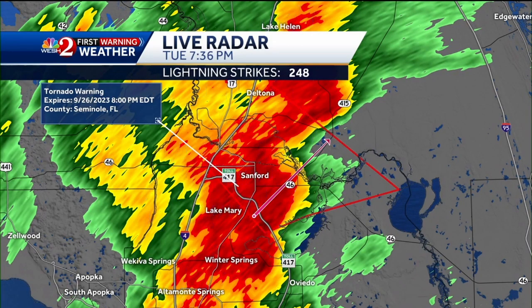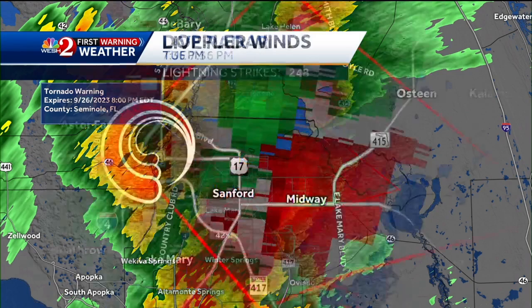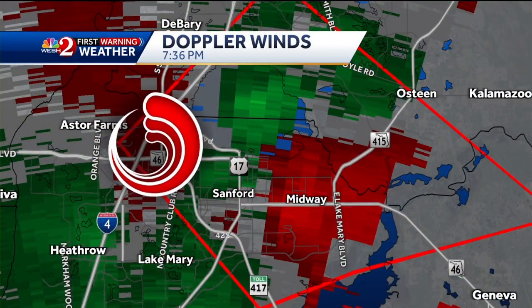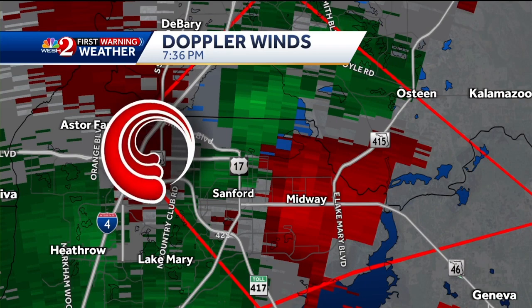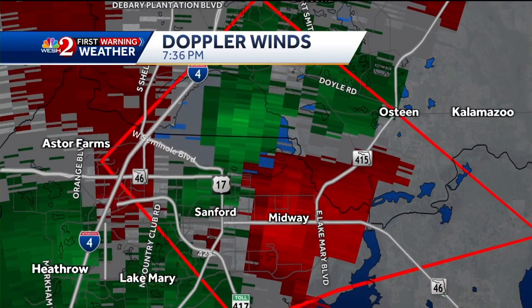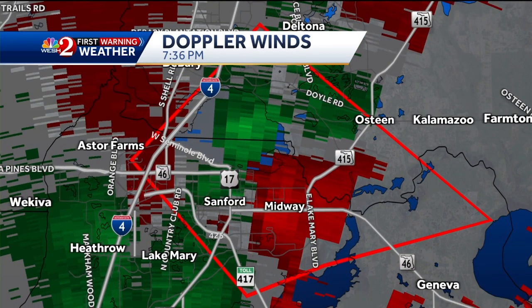All right, let's go back to WSI, and take a look at a different perspective here. There's a look now at, again, the winds. I'm going to kind of give an update on the winds for folks here near Midway, and then just to the south and north and east there of Sanford. So 34-29. So definitely, folks, we are going in the right direction. The winds are coming on down. We still have that couplet, but it's not as intense as it was earlier.